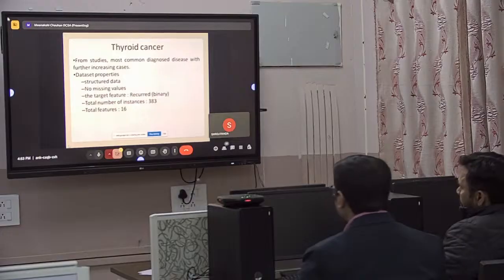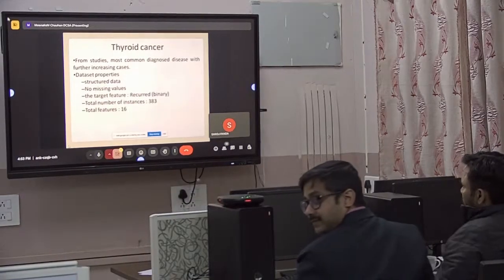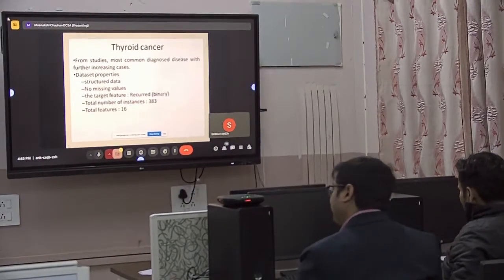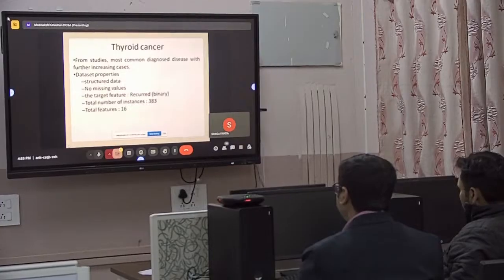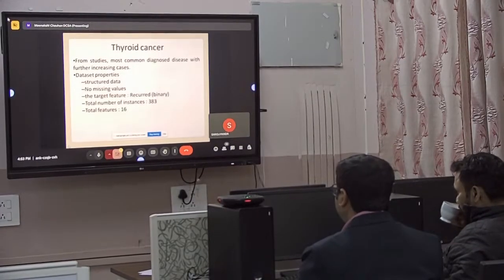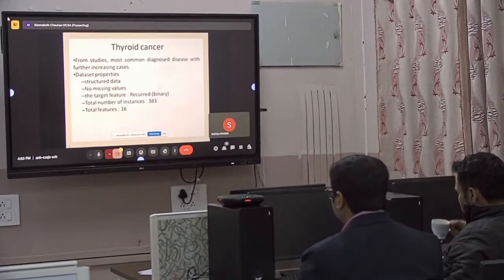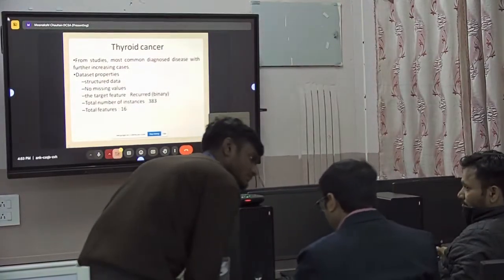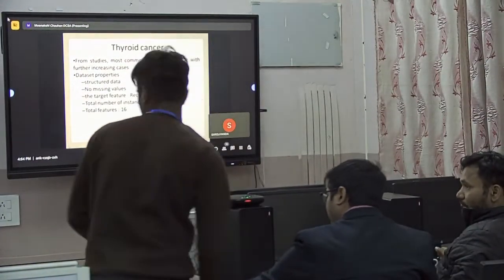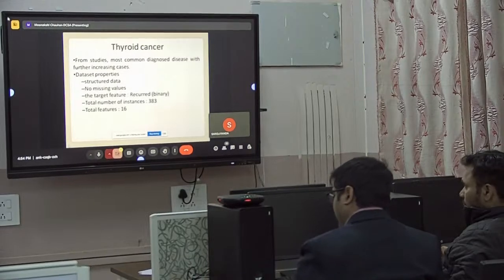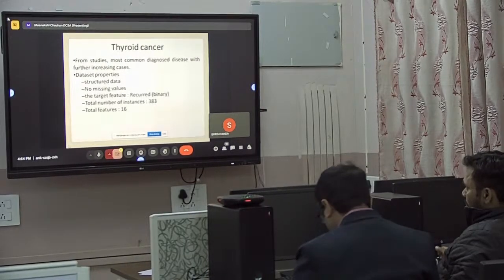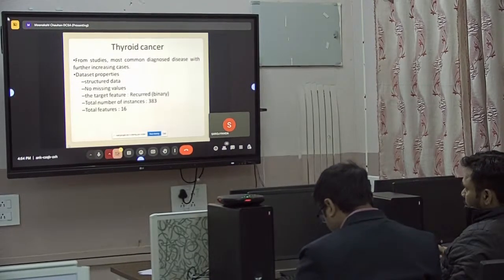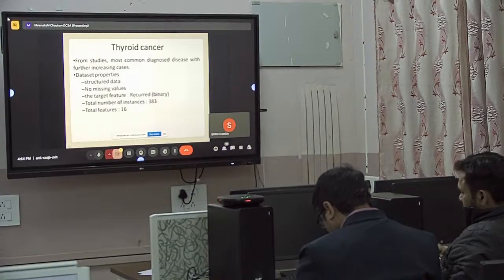It has total 16 features which include personal details of the patients and their clinical record, personal details like their age, their gender, whether they do smoking or not, whether there is a history of smoking or not. And in clinical records, it included features like what is the stage of the cancer, what is the size of the tumors, whether there is any lymph node or not, or what about the metastasis processes. Including other features also.